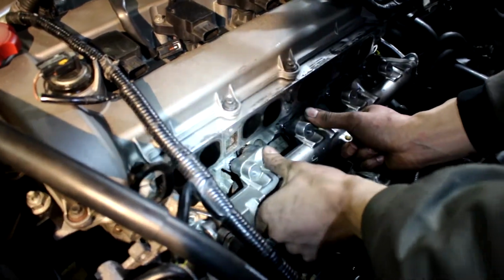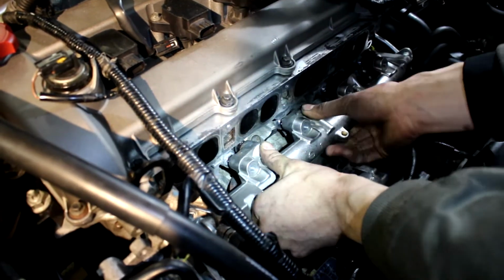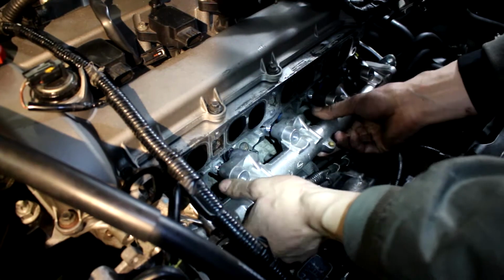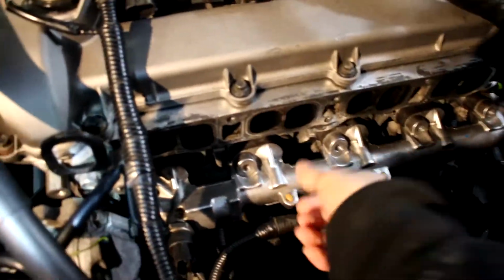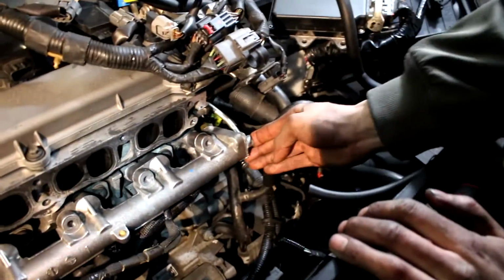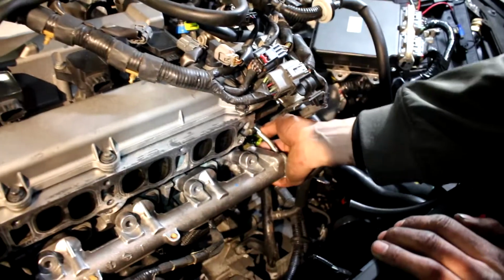I lose my mind here. Okay, so it slid in. We needed 2 hands, and we had to apply even pressure on the injectors to get this to pop in. And now we just need to put those back in, as well as these 2 10s on the side here. And don't forget to plug in the low return line.